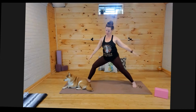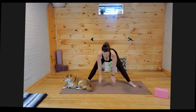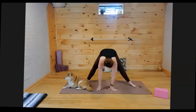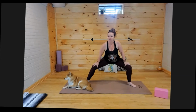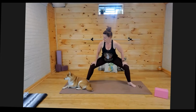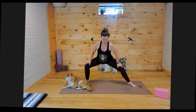Nice, go ahead and straighten the legs. So again, turning the toes out, the heels in, we're just going to fold down and find our way into that goddess shape one more time. So the toes are at about 45 degrees, bend the knees, bring the hands to the knees, and just take this gentle side to side. We're going to work in some twists here along with our warriors. All right, stack your shoulders over your hips.